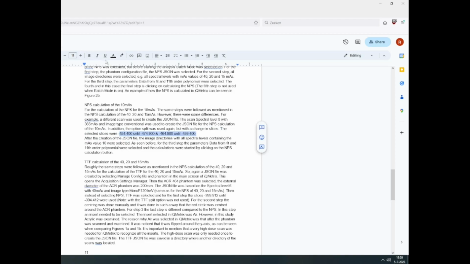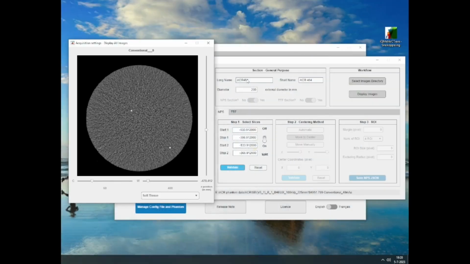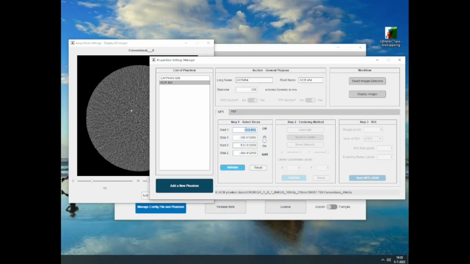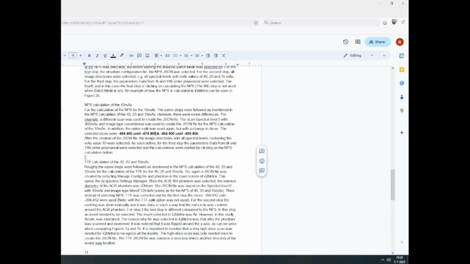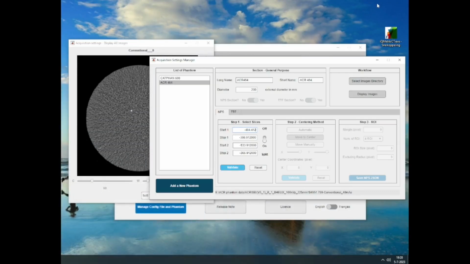These are the slices that we're going to use for the analysis. Let me just copy and paste them right in. Alright, the other one as well. These numbers of course depend on your own scan and on your own analysis. But I will show what I mean with that.